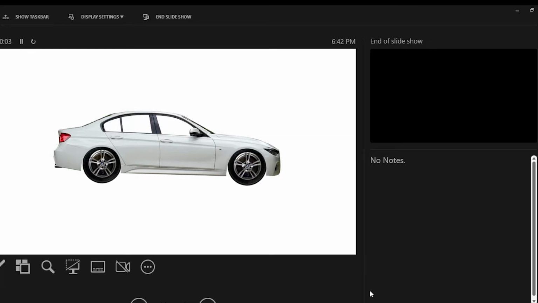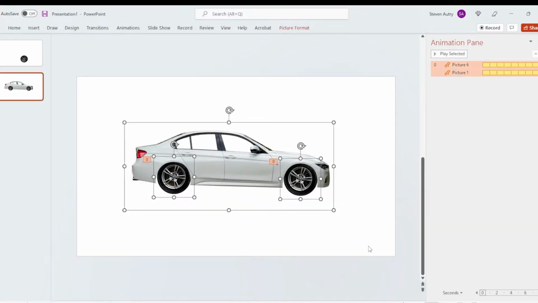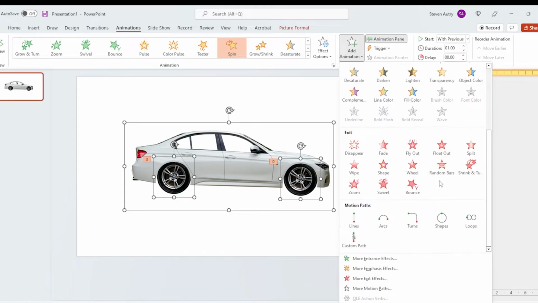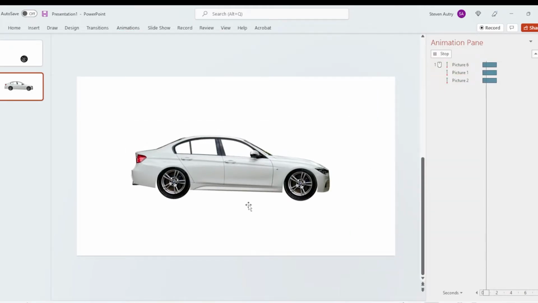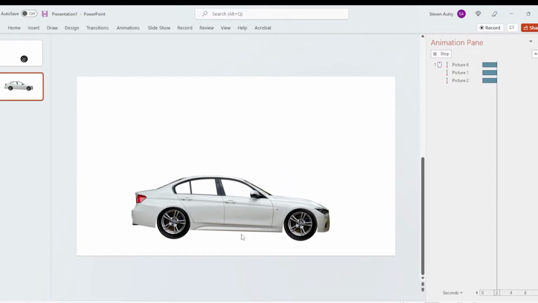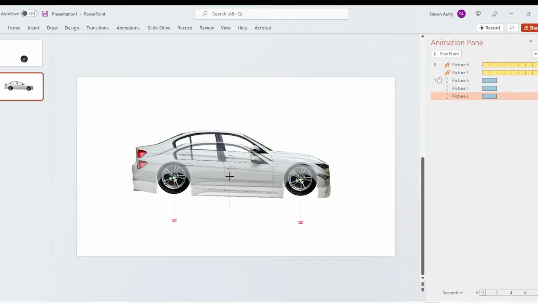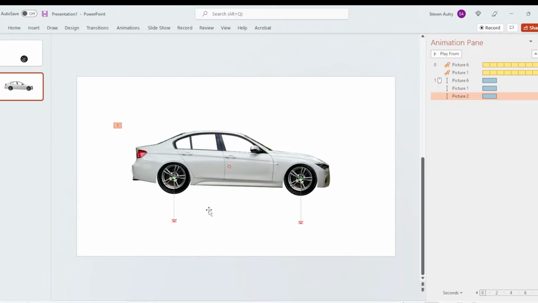Okay, so a decent effect. Let's select everything and tell it to kind of go up and down. So I'm going to go up here to animations. Let's add an animation. So I'm going to go right here to motion paths. Just this line. So by default it's going down, which is just fine with me because that's what I want to happen. And I don't want to go down that far though, just a little bit. Of course, the green is your starting point, and the red is your ending point.